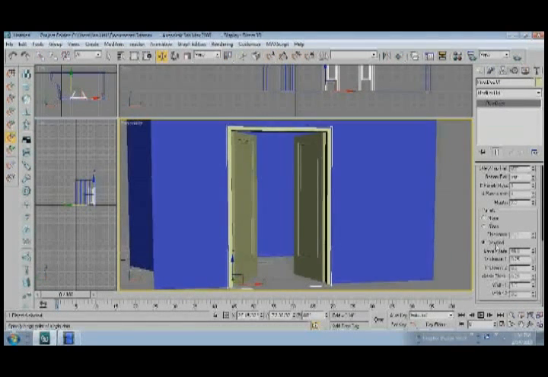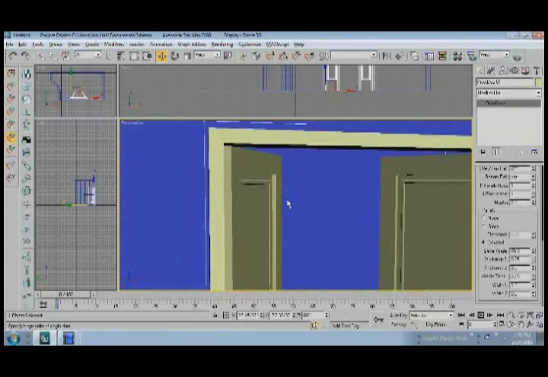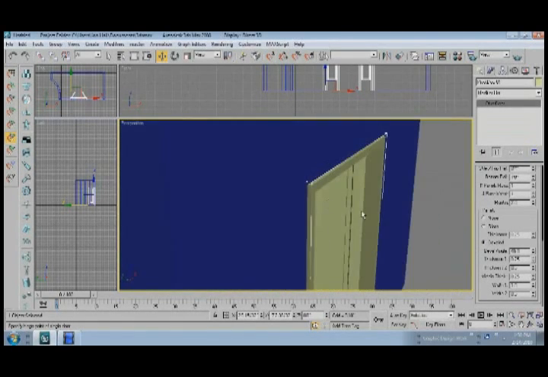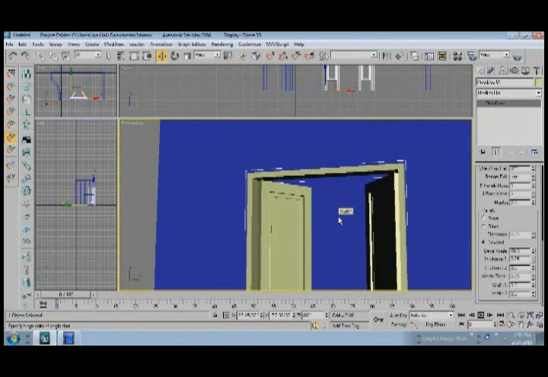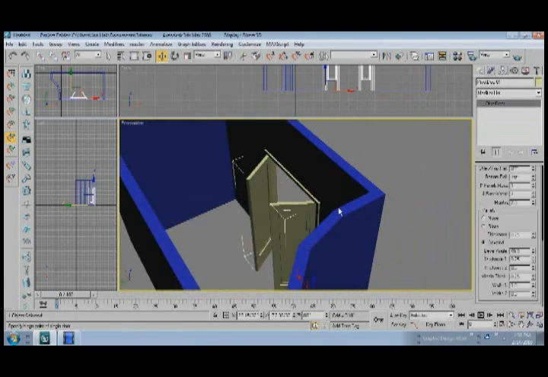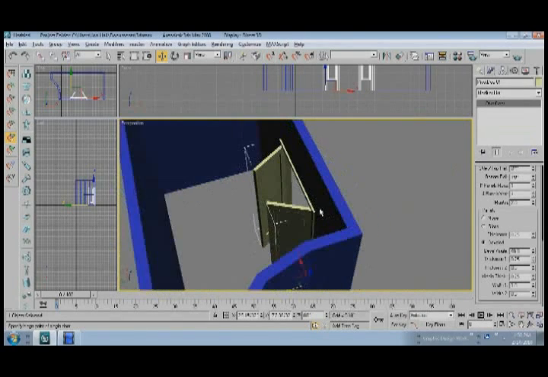I could do a beveled edge right there, and you notice that this created a bevel part to my door, almost like a typical door you would find in an apartment building or a house. Let's pick it to be beveled, and we'll leave it like that. Now, adding materials to your doors and your windows and your walls is a bit of a different process, and I'll go over that in a different video because it's a bit of a longer step than what is typically done with just your average materials and a box or a sphere.